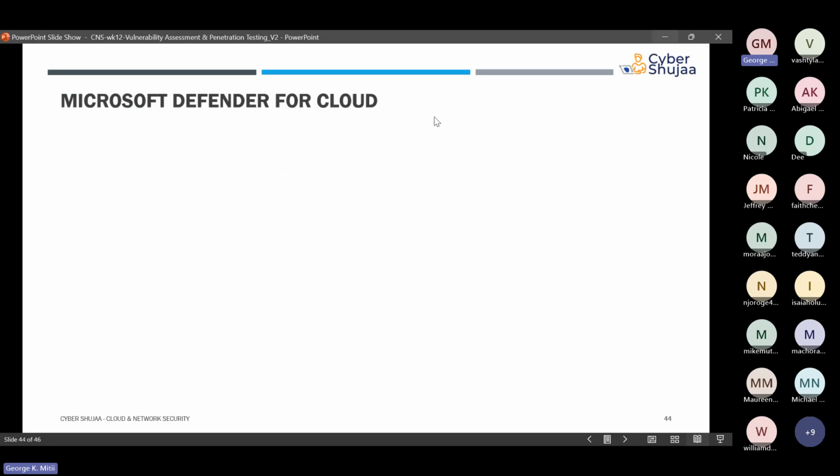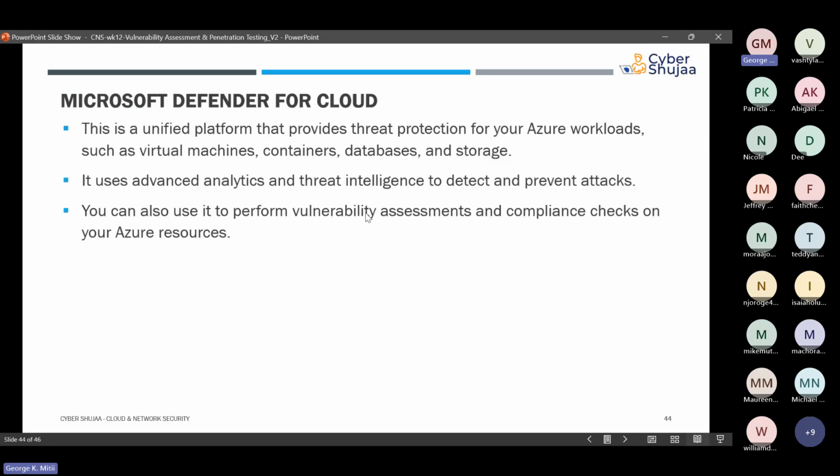Then the last thing would be Microsoft Defender for Cloud. I showed you that already when I navigated to Microsoft Defender for Cloud earlier. There's just a lot you can set up there. You can set up protection for your virtual machines, containers, databases, storage. It's really like the one security point, the one thing that really gives you protection in Azure. That is Microsoft Defender for Cloud.